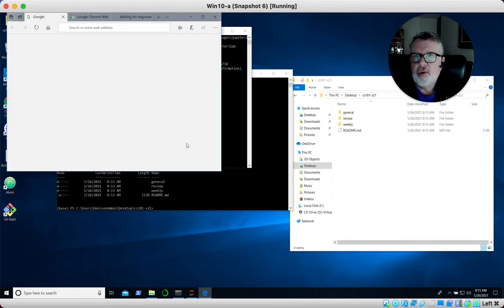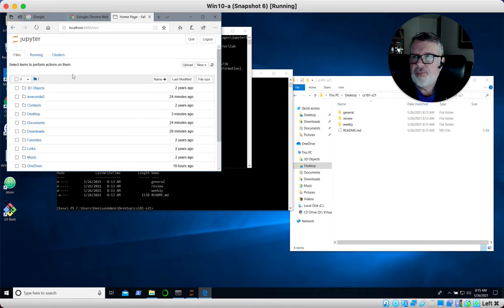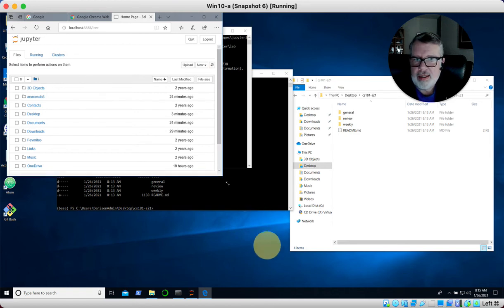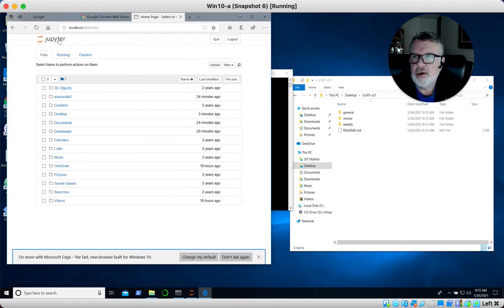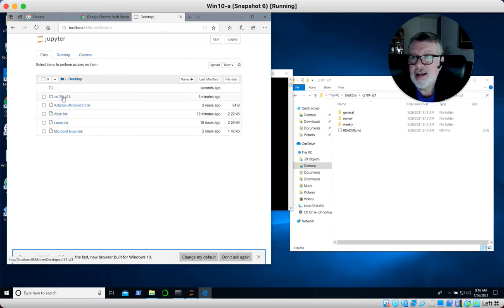So the Jupyter Notebook comes up in your browser, and we can see that this also starts at my home directory. If I take a look at this folder view, I can see here's desktop. I click on desktop. Yay, I see CS181 S21. Right? In the future, we'll have homework that appears in here.